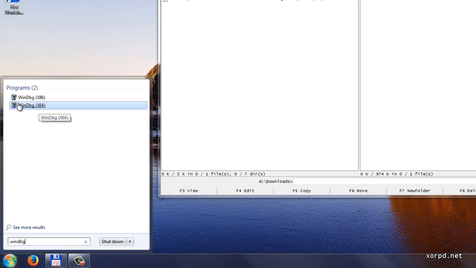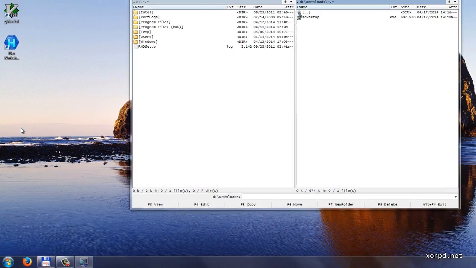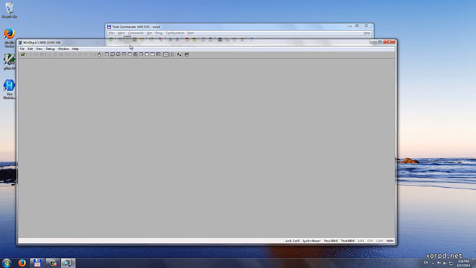If you only have the x64 version, you will not be able to do the exercises and follow the next lessons. Therefore, make sure that you have WinDbg x86. Let's click on this one and see that it works. Indeed, we got that WinDbg works.